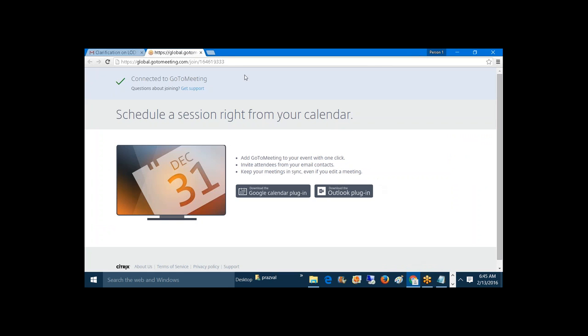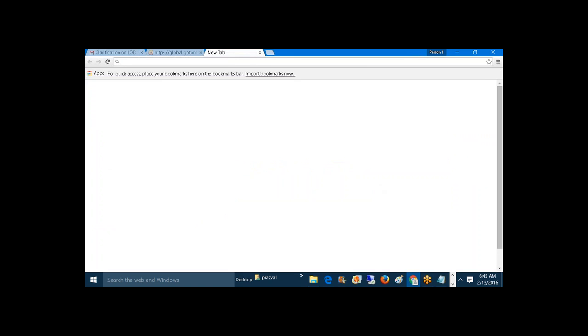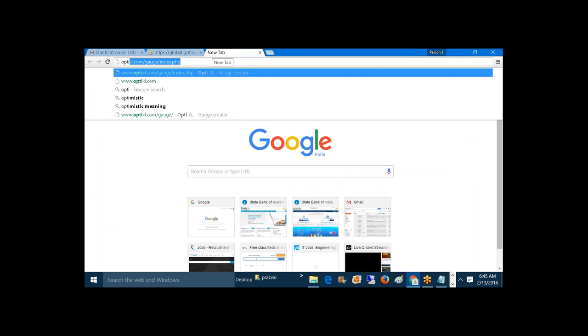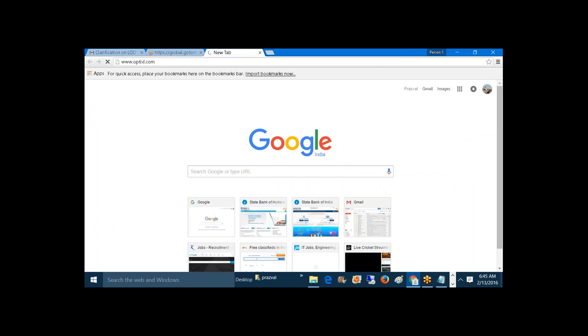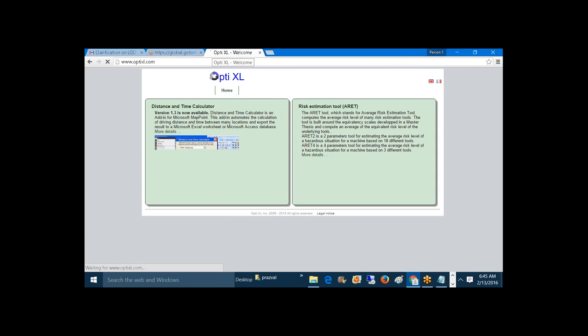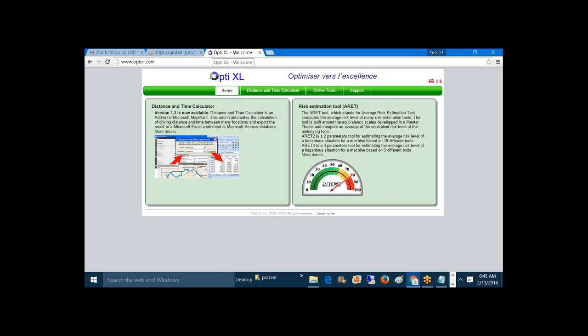We have one free site called OptiExcel. We go to OptiExcel. Here we can create the required gauges.